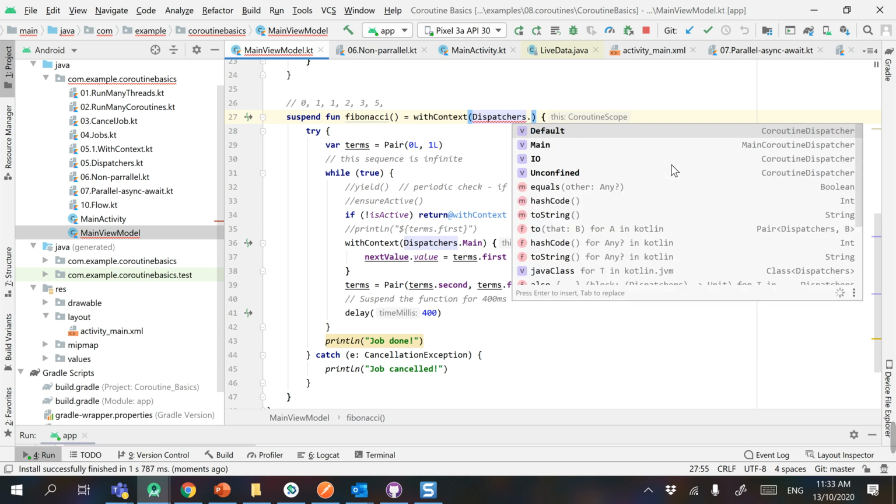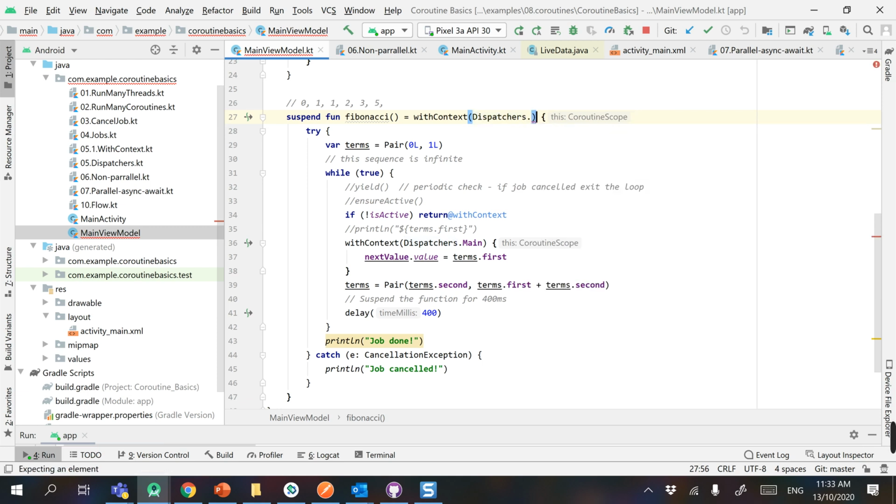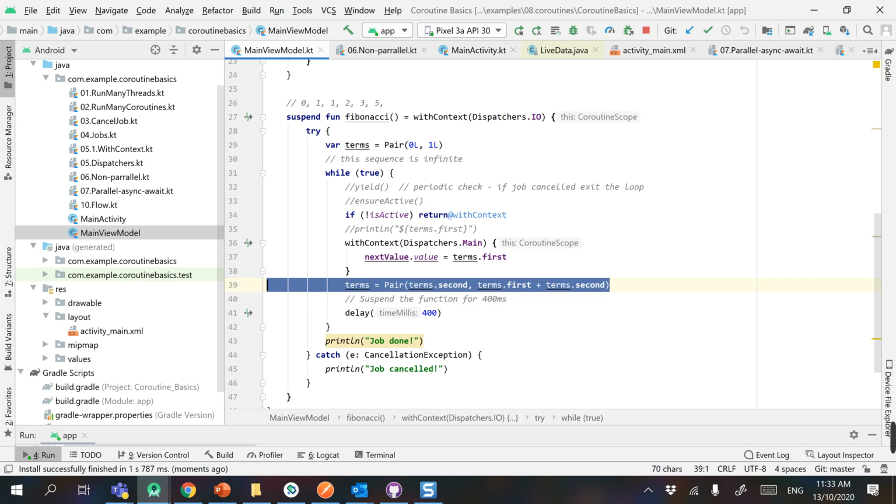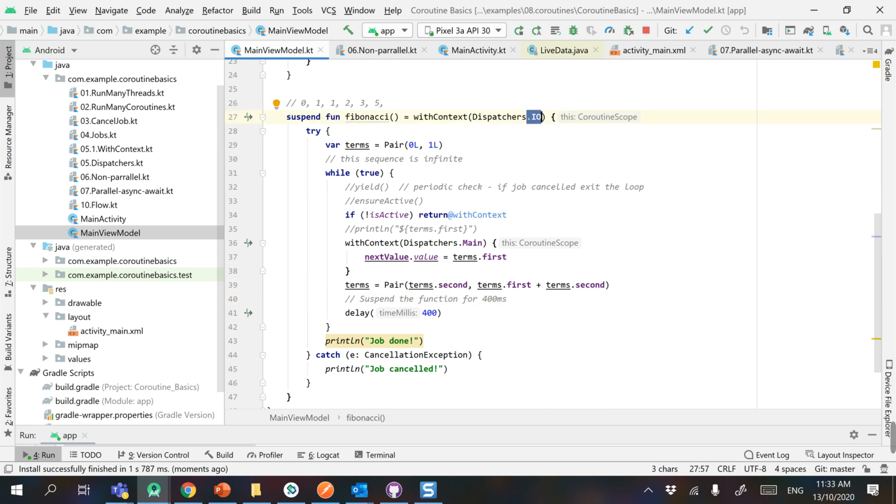And there is an IO thread, which should be used for input output, like interacting via the network, getting something via the network, or reading something from a database or a file. In this case, I'm just doing some heavy computation here, so I want to run it inside the default thread.